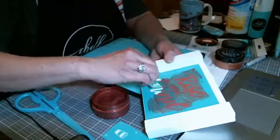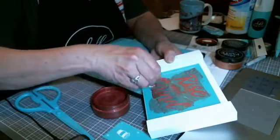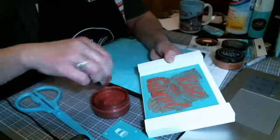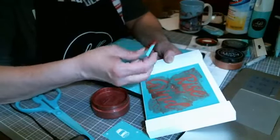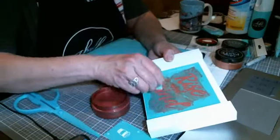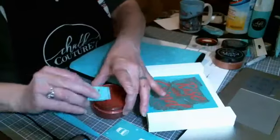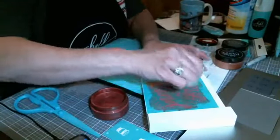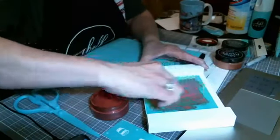So I got in another shipment, and with it I got in some boards. I had to get in a board that was 18 by 18 because the project I want to do is a big project. And I'm kind of excited about it, so I think we'll be doing that soon.